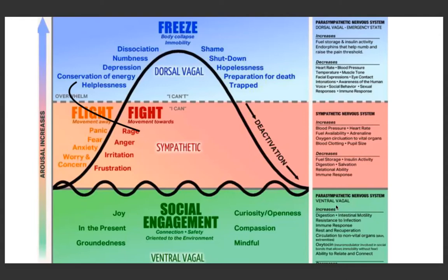And just quickly before I turn the slides off, the ventral vagal is where we have great digestion, great rest. It's our rest and digest state. It's also where we have our healthy relationships, healthy sex drive, intimacy, libido, all the rest of it. So as you can see, our nervous system impacts everything. So we have our nervous system that is somatic, which is why we're going to do somatic practices today to create change.